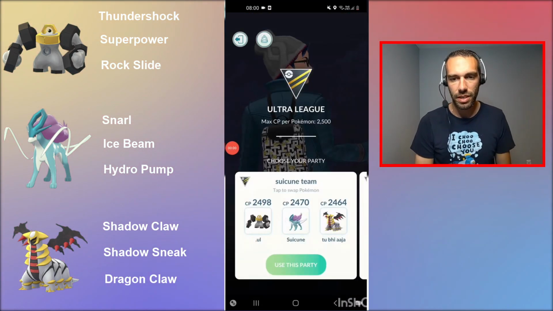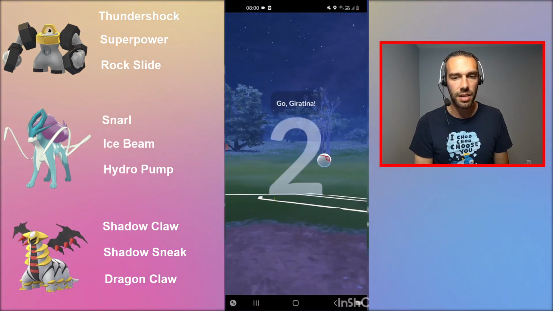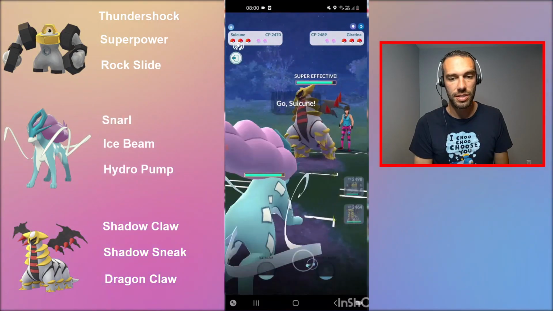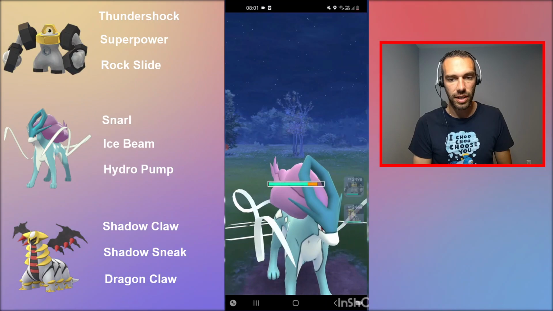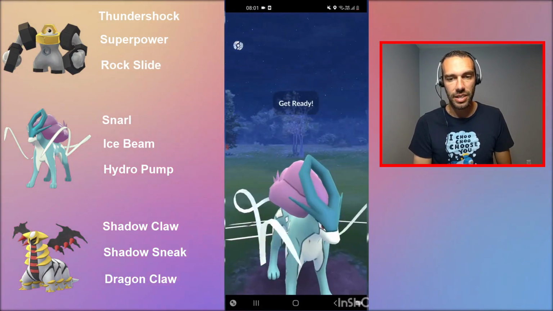Yep, there we go. So I like the energy generation on the Suicune, and it's nice coverage. This is a rough lead here, because if they're running Shadow Sneak themselves, coming in here, you got the Snarl, which is doing super effective, which is nice. You're going to take the Dragon Claws, which don't do too much, actually. But again, it's not too bad. And here comes the Snorlax.